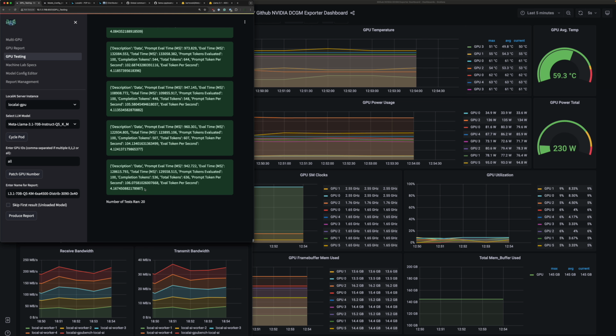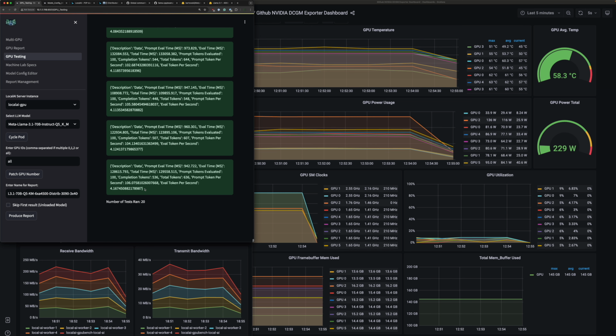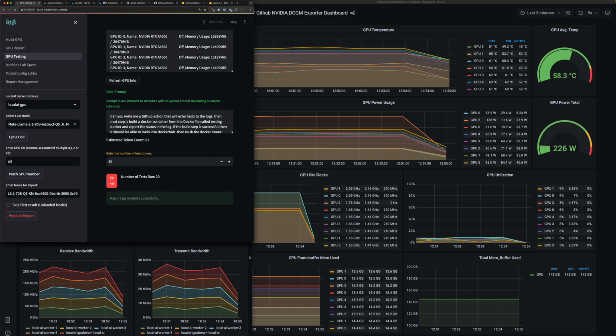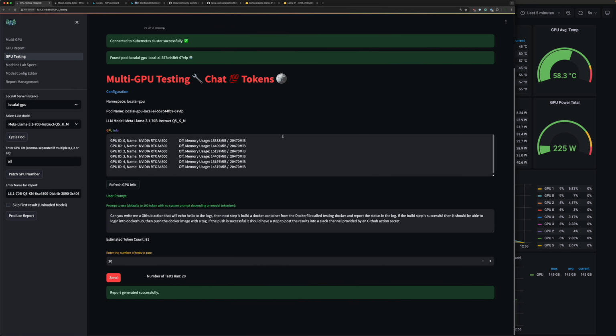What do you guys think? Do you want to go add to your comment? Let's produce this last report. Go take a look at the data, and then we'll squash all these reports together so that we can really look at things. Also, did you guys notice about 750 plus watts across the board? Not too terrible.